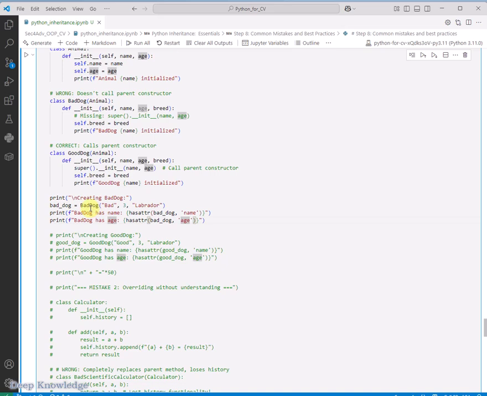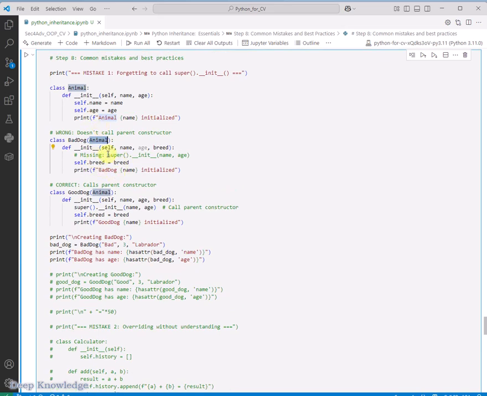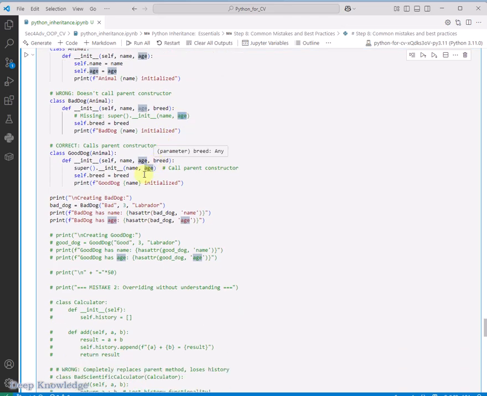And if you see here, I try to initialize the BadDog with Bad, 3, and Labrador. See, here it's Animal, but without this initialization, name and age won't be initialized.